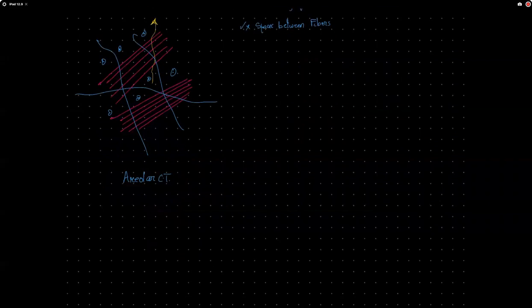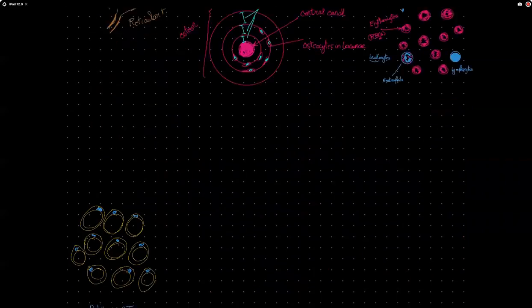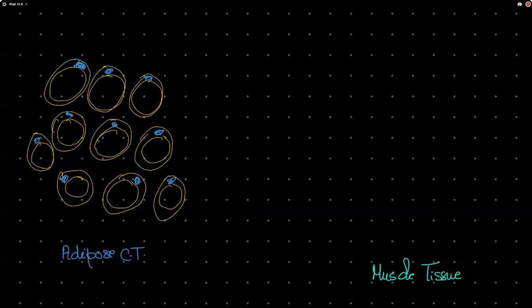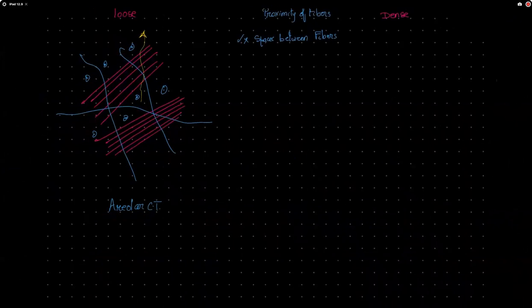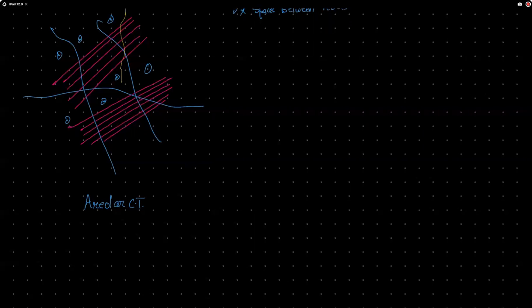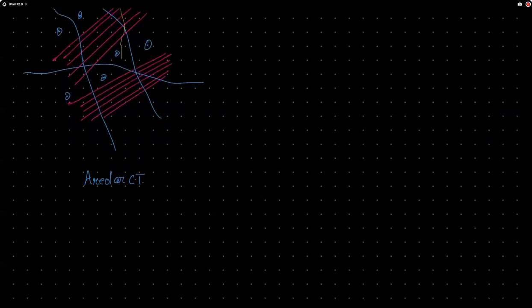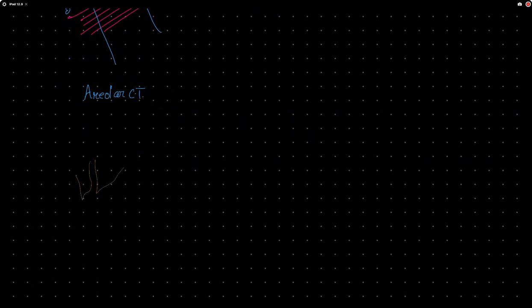A second type of loose connective tissue, remember, this is the ones that we've stated earlier because we don't see many fibers in it. This is my adipose connective tissue. And why is it loose? Because you simply have the fibers far away from one another, and most of the tissue is occupied by the cells. So that's why we classify the adipose connective tissue as a loose connective tissue. A third type of loose connective tissue was the one that contained the short branching fibers. Those are my reticular fibers.